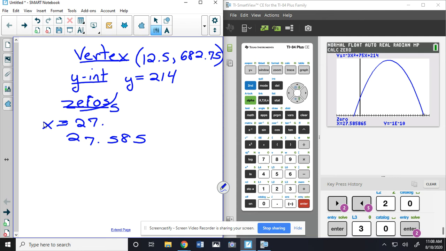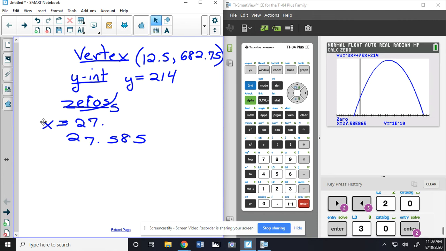Okay. You could also write that as 27.586 because it would round up. On the AP exam, they don't care if you go out 3 places and cut it off or if you go out 3 places and round it off. You can do either one, and on anything you do for me, I will take that. It's perfectly okay. So 27.585 or 27.586.